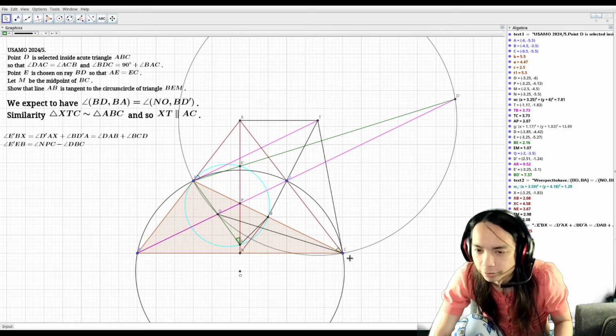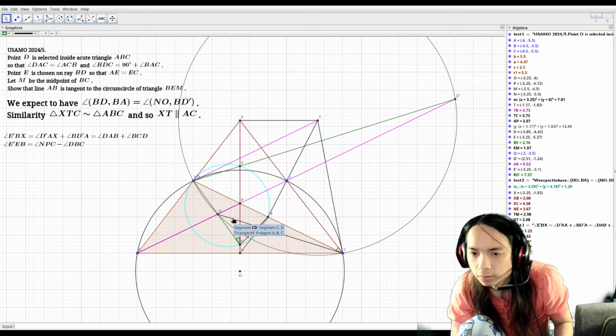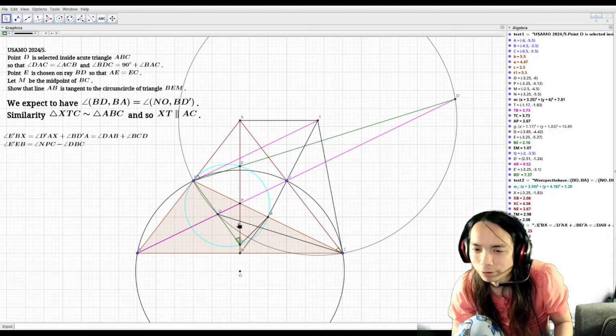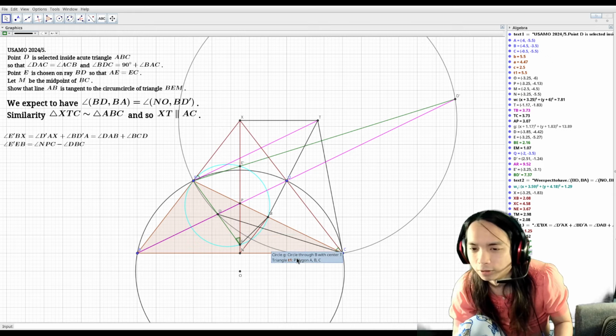So, okay, I can go from here to here. That part is fine. And the other claim was that this angle I could compute because it was equal to this angle minus that angle, ADC. But I wonder if I should just try to get DECX as a cyclic quad. Is that clear? Yeah, that one is pretty obvious.